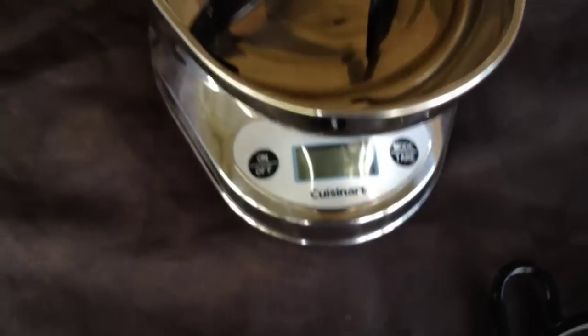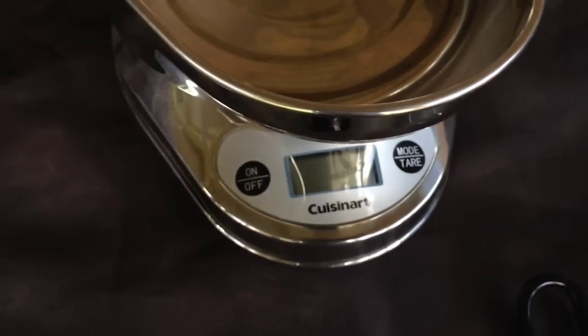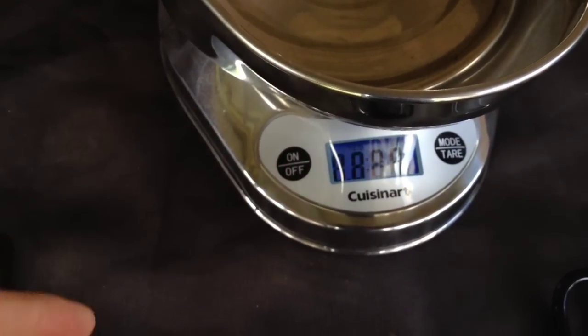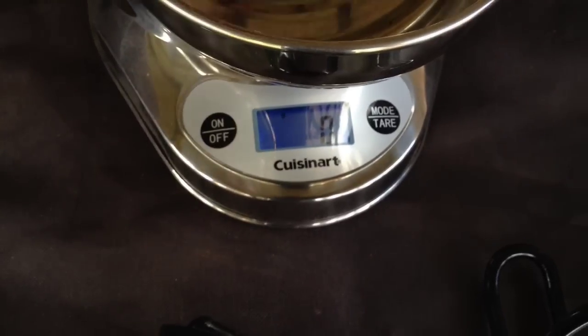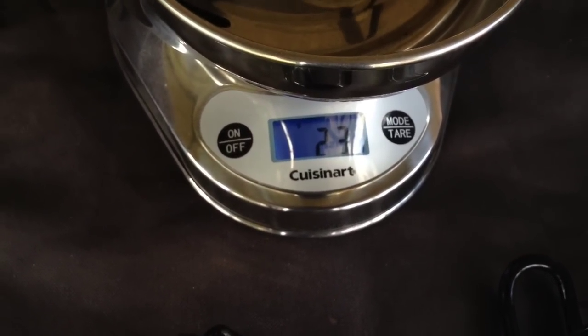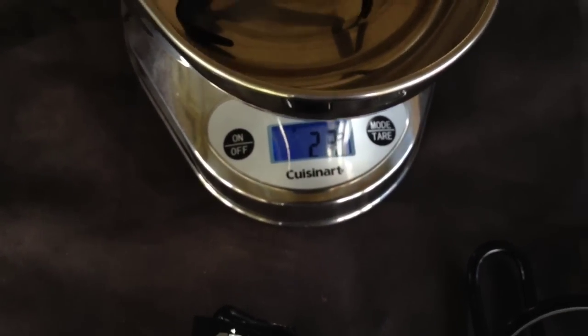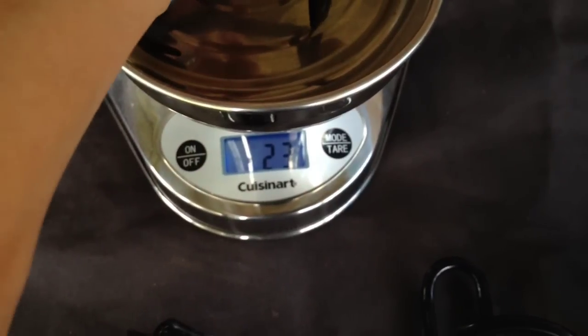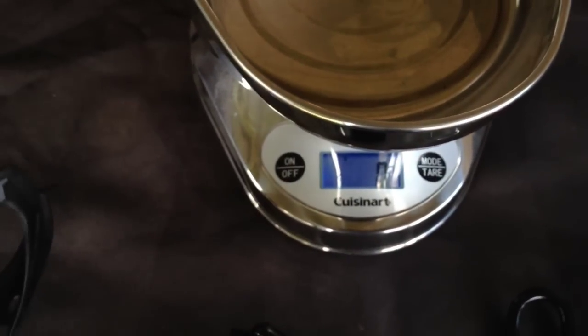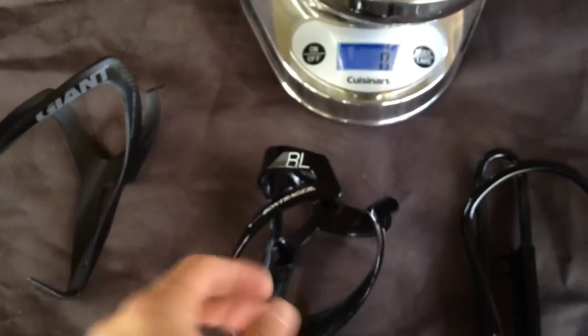But that cage, oops, my gram scale went off. Let's turn it back on. It comes in at 23 grams, so very light. Pretty pricey cage though, it runs $50. I'm sure you can find it maybe cheaper online, but what I've found, because it's a new cage, is everybody's going to run about the same.